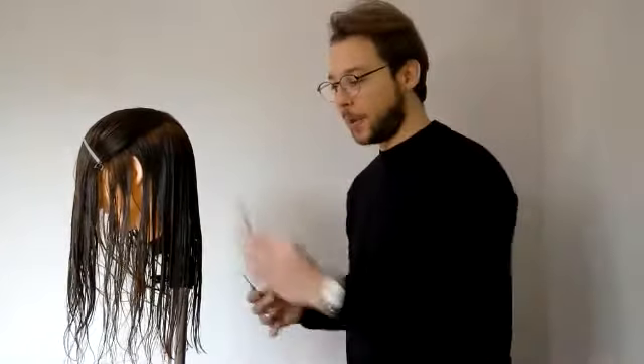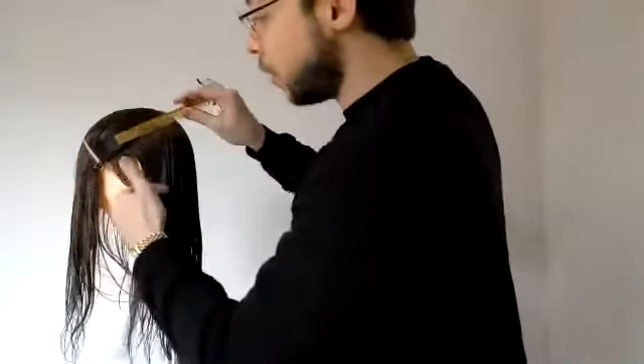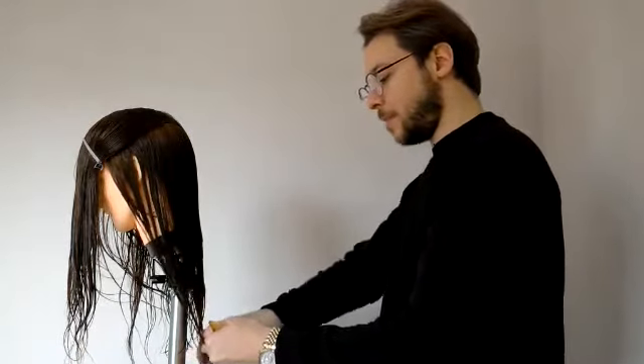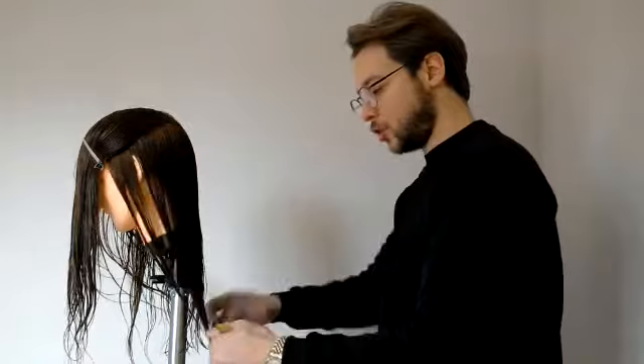The only thing we're concerned with is outline graduation, which is why I say this is the most difficult haircut. If you over-direct the head too far, you're going to be off balance. If your shoulders have dropped, you're going to be off balance. If you're lifting the hair away from the head even in your fingers — which is why I cut in the comb — your fingers introduce a degree of elevation. That's so crucial, which is why your technique on a line below or above shoulders is so important. So we're going to over-direct from front to back, find our shoulder blade area, and ensure my body is all flat.